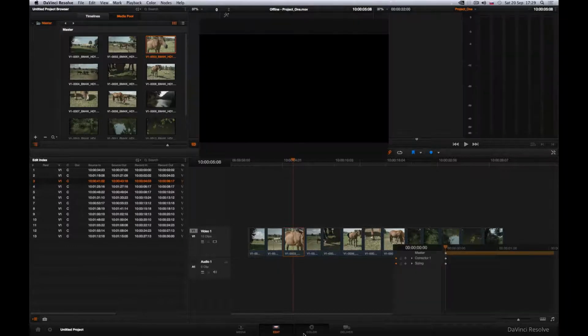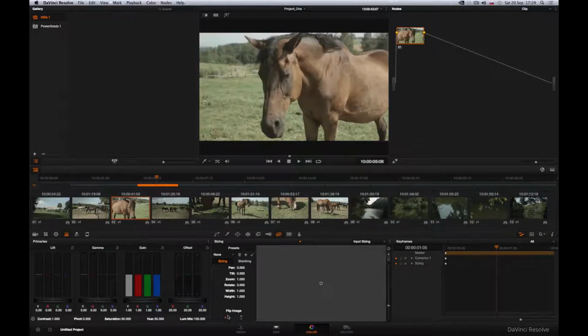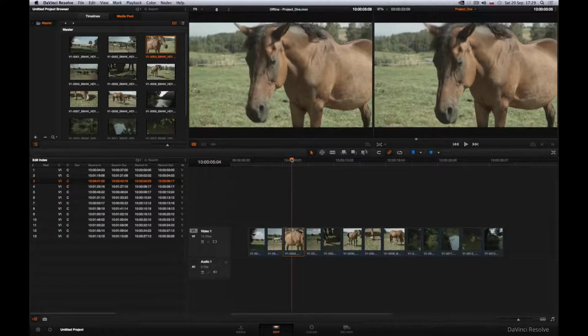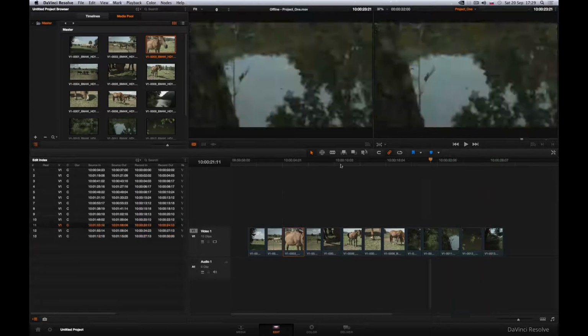And the second option is our color panel. The horizontal and vertical image flip button is located in the sizing window. And our timeline has been corrected.